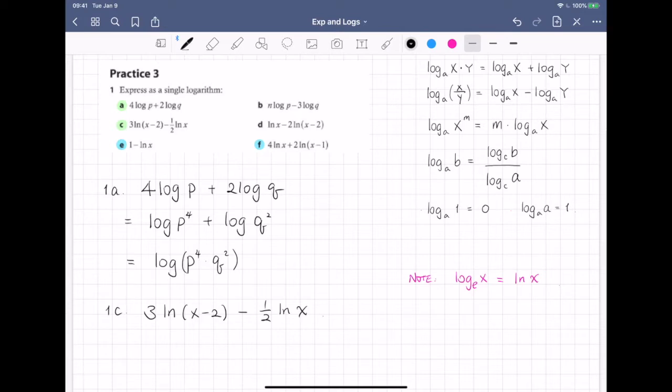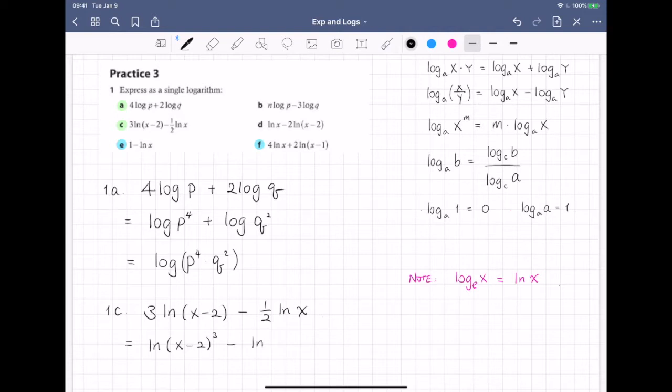All right, welcome back. So 3 is going to go as an exponent of x minus 2. Right, here you have to be careful. There's a difference between that. In this case, only the x minus 2 is being cubed. If you want the entire thing to be cubed, you have to write it differently. You have to write it this way.